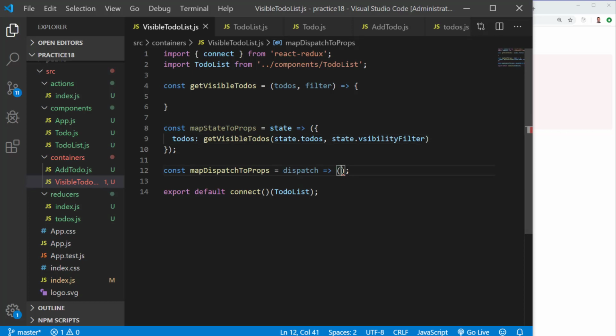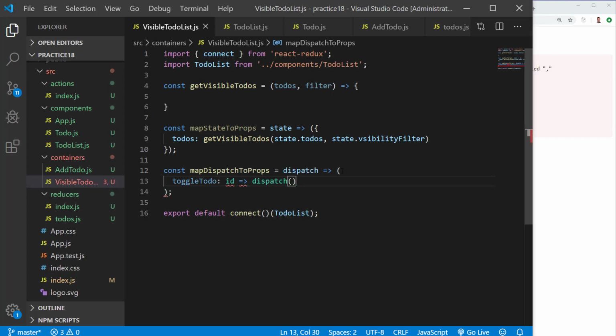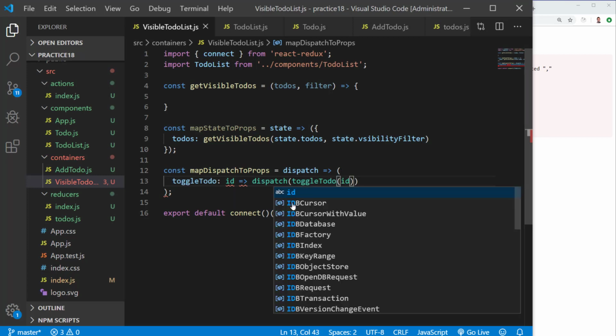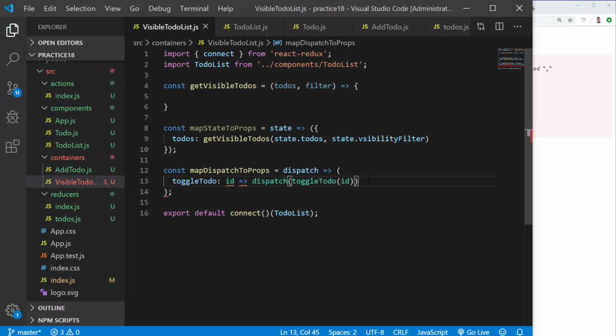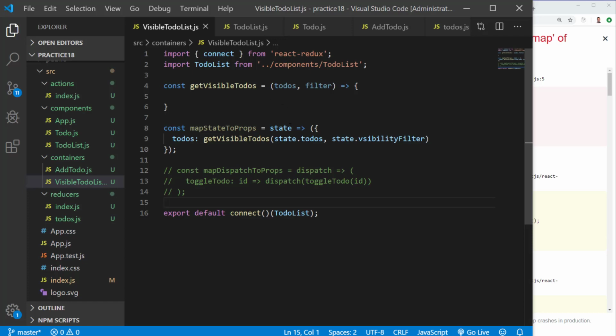I'm going to just go ahead and type out what I'm going through. Toggle to-do ID dispatch toggle to-do ID. Actually, we can go ahead and not do this for now, just to make it less confusing. So let's make this function up here.